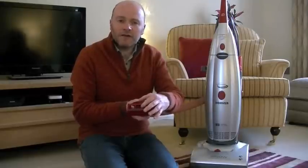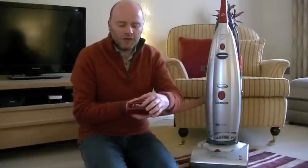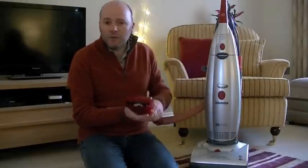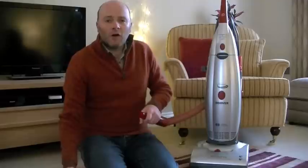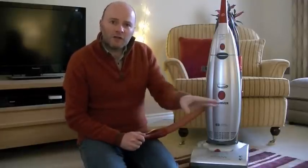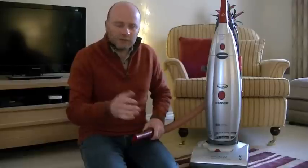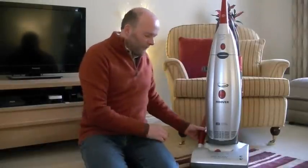So I'll be putting some pet hair on my stairs and upholstery just to see how well it removes pet hair, because it's a pet's model, so you'd expect it to perform on pet hair well. And of course, when I do my carpet test, there will be a lot of pet hair mixed in with all the general dirt that I'll be putting down.